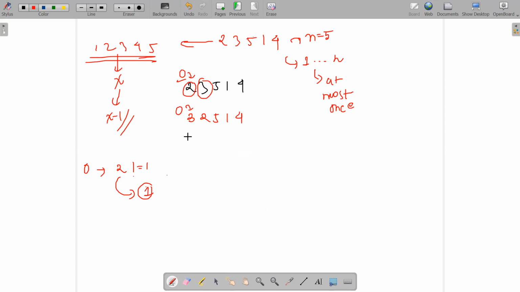Index 0 is still not sorted for us. Then what should I do? Again, swap it with the right position. Right now, index 0 is having element 3 for us, correct? So 3 should be shifted to what position? Second index. 3 should be going to the second index in order for the entire array to be sorted. Swap 3 with the second index element.